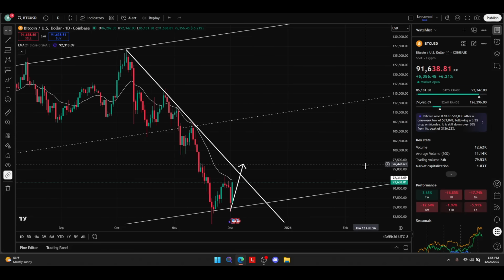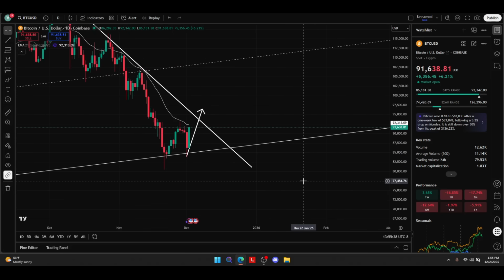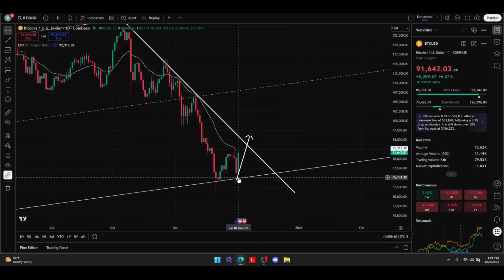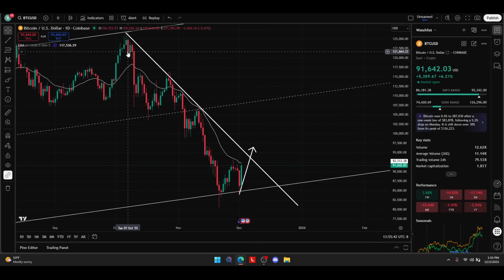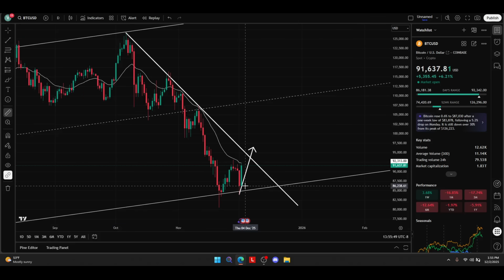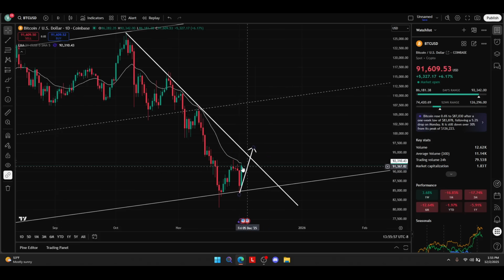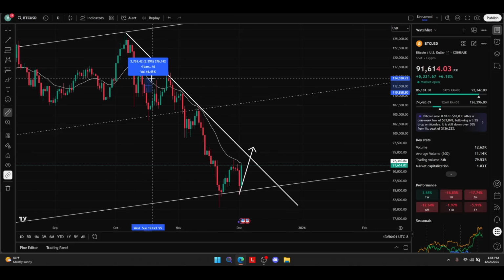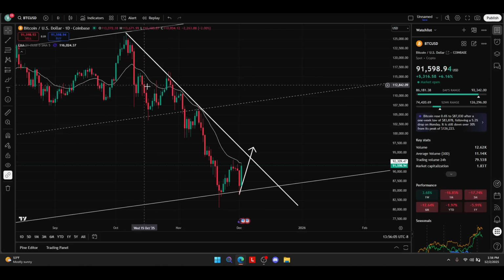So we need to see some multiple green candles, big green candles. See, this is one of the biggest green candles in this entire downtrend, right? In this entire downtrend back to early October, I think this is one of the biggest green candles, right? This is probably one of the biggest green days so far. It's about a $5,500 day, it's almost a $6,000 day, right? When it closes potentially. I don't think we have seen a $6,000 day in a long time. Let me see how much this one was right here. That was about a $4,000 day. So we haven't seen a $6,000 day in a long time.